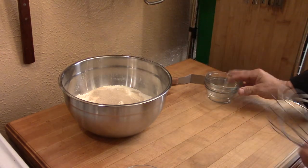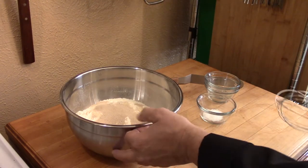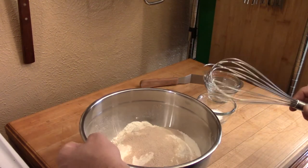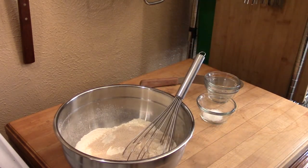Those two just go together. Now, using a whisk, and I want to get a real good shot, so I want to bring the shot up just a little closer so you can look in here. I want to use a whisk to work these ingredients in.